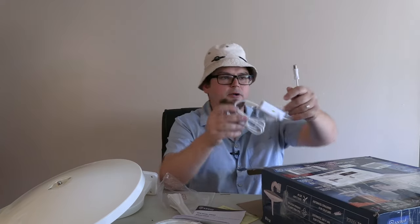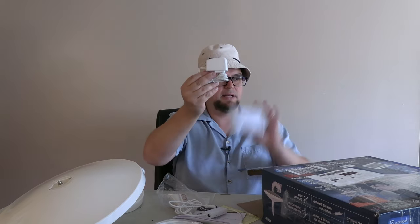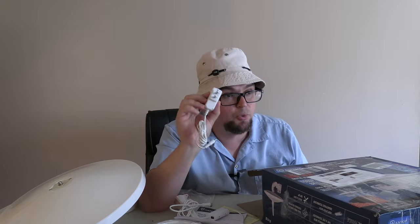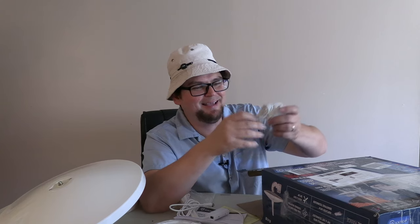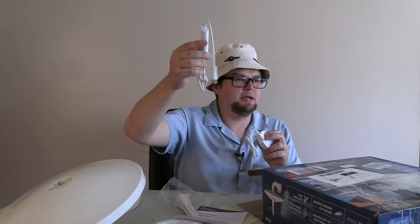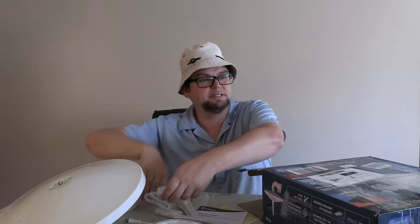And here is the preamp. What you do with these, if you don't know, is find a plug in your wall and you fit this in there, and you power your antenna with the amplifier. And definitely with these amplifiers, they tend to make the reception a lot better.